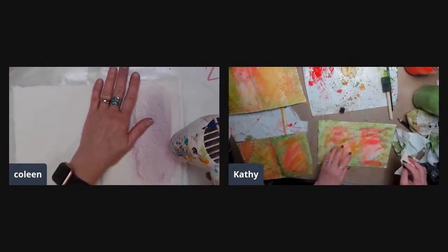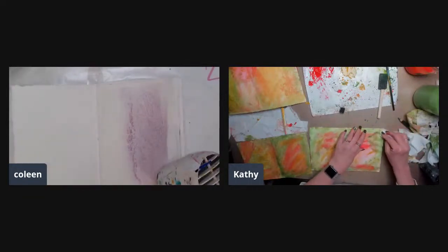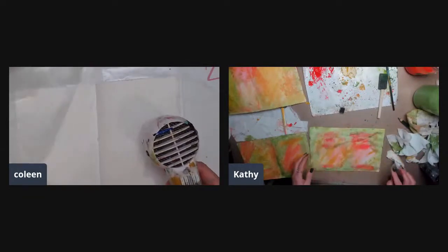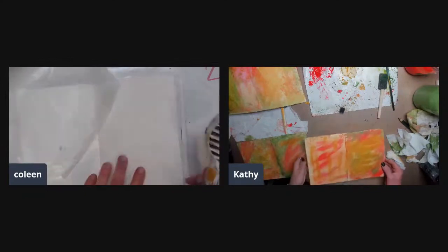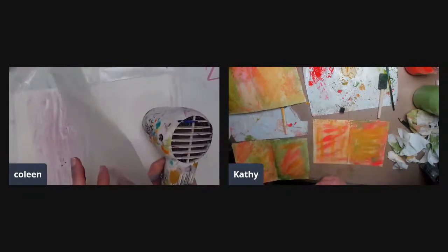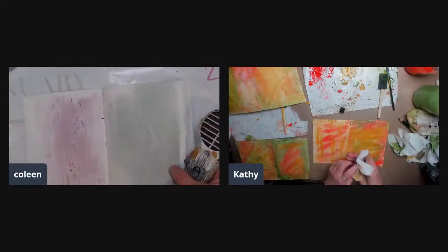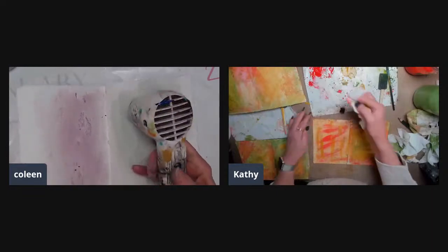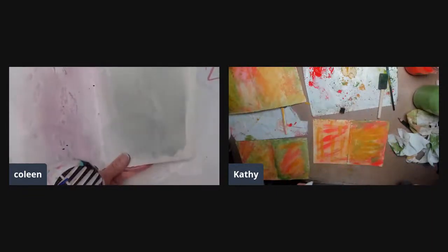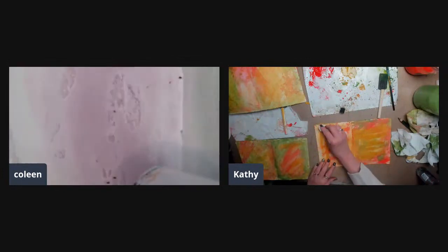Yvonne said, call it the chicken pox effect. Little speckles, some speckling. That turned out really cute. That was fun. Okay, I'm liking the wax paper technique. I've used it a million times over and over, but I've never had this effect. So it's either because of the watercolor paper or maybe because of the gel medium. I don't know. It's really neat.